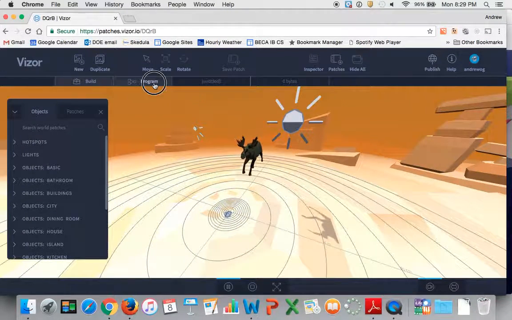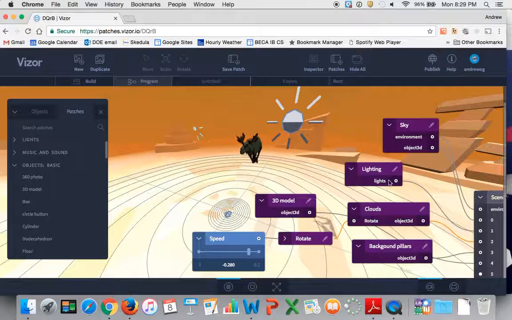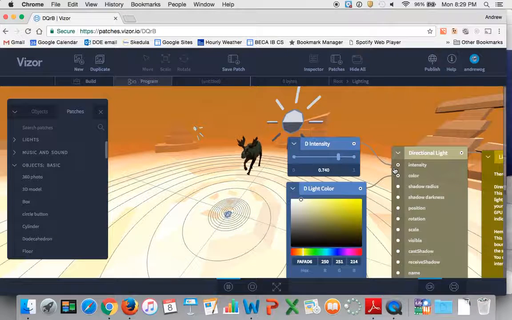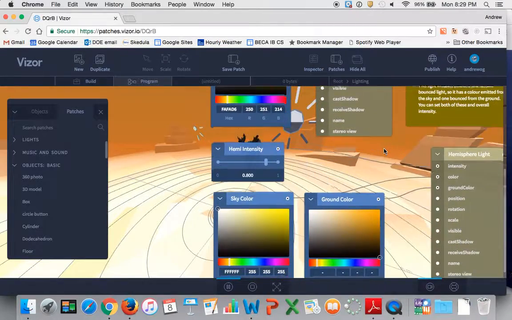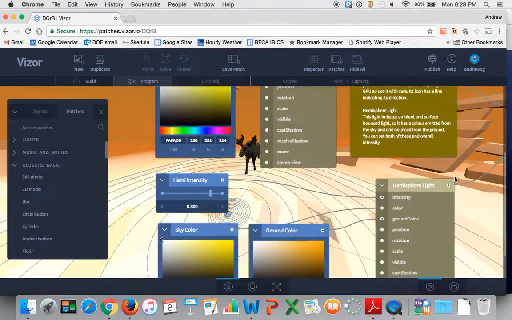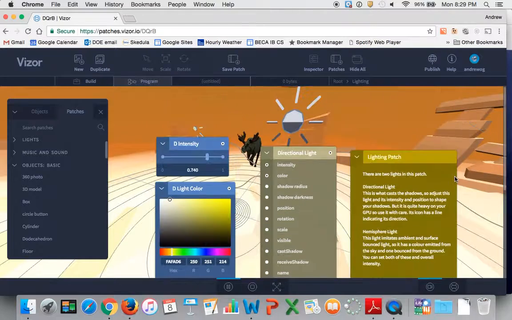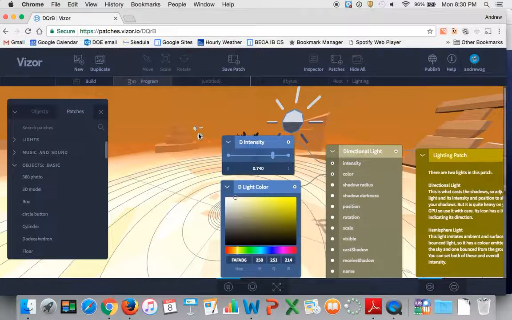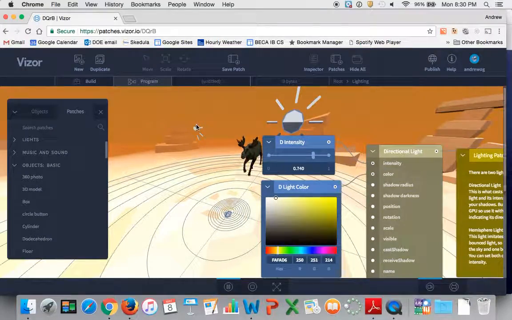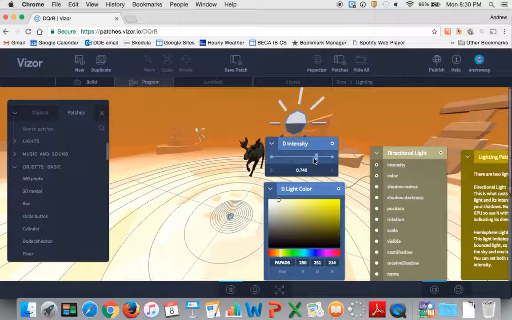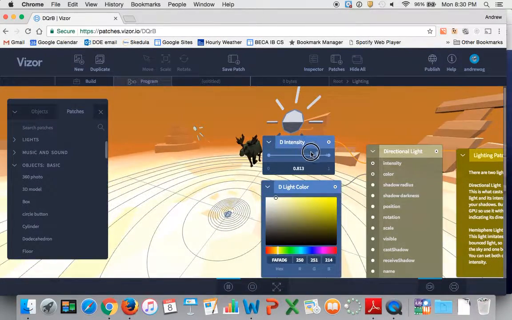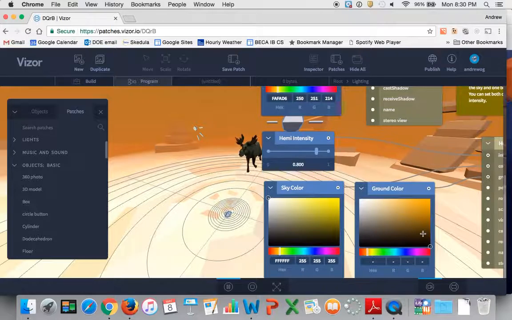I also wanted to show you the lighting. You can change a little bit. Lighting has a few different things. They have hemisphere light, which is kind of light from the ground. They have directional light, which is light coming from the one over there, which has direction, and you play around with the values to get something that you're happy with.